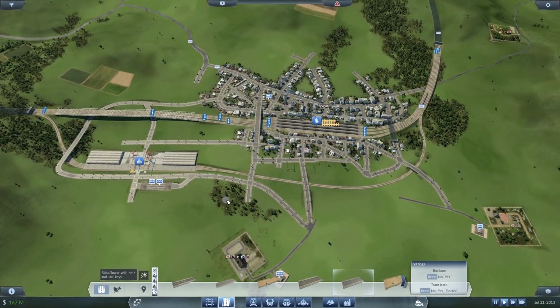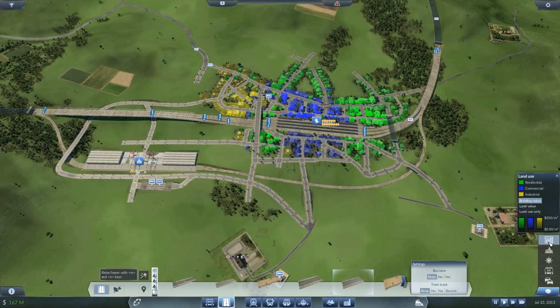Cool. Now then, where are we going to deliver? Because Asgard currently isn't receiving. So you've got general industry happening here, and then you've got general commercial happening here.